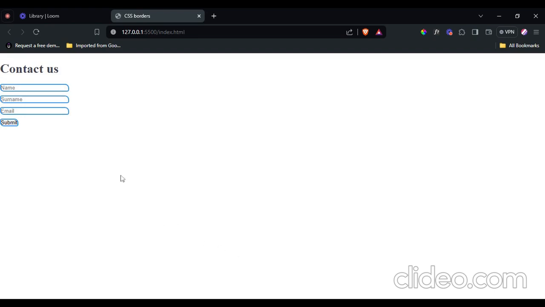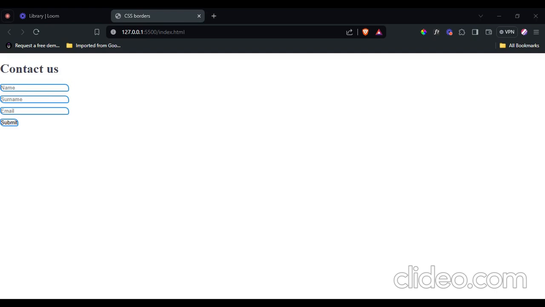And you can see nothing's changed. Everything's fine, working. Here, 10 pixels for border bottom of the left side, and 10 pixels for the bottom of the right side. Okay, so this is top of the left, this is top of the right, this is bottom of the right, and this is bottom of the left. First, second, third, and fourth.